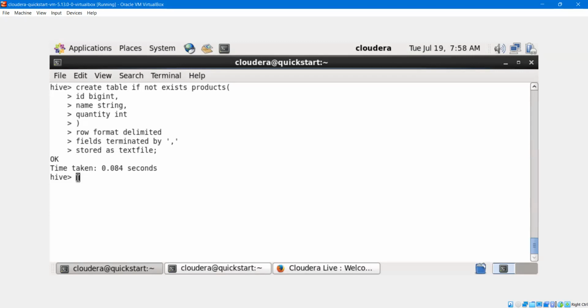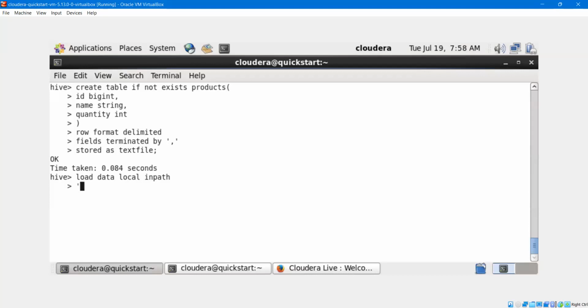So what I'm going to do now, I'm going to load data into the managed table from the local path. So how can I load data into a managed table from a local path? So let me write load data local inpath, right? And then let me write the path over here.